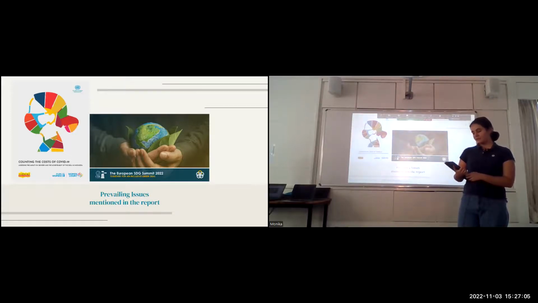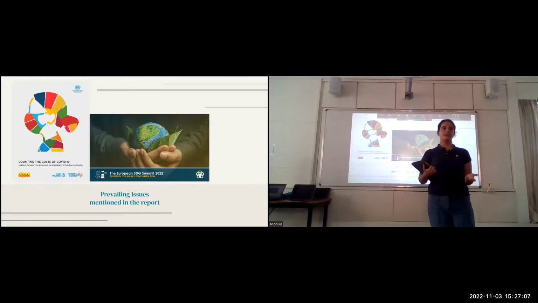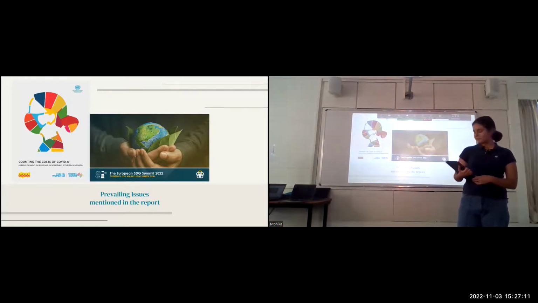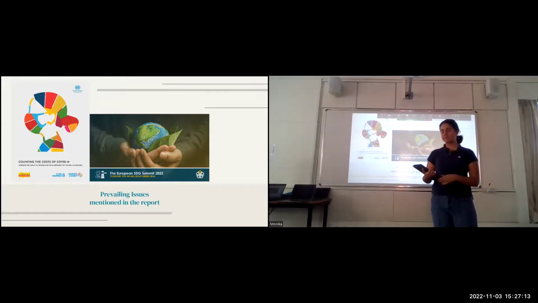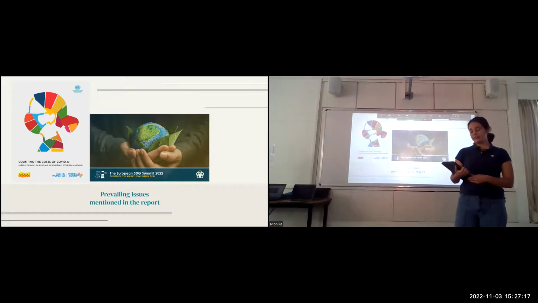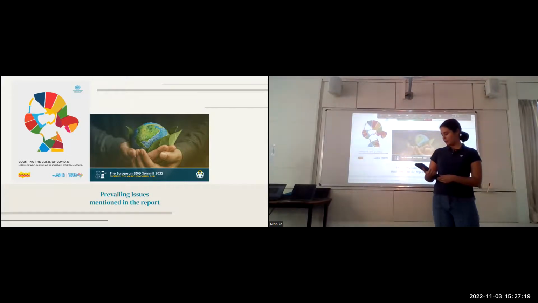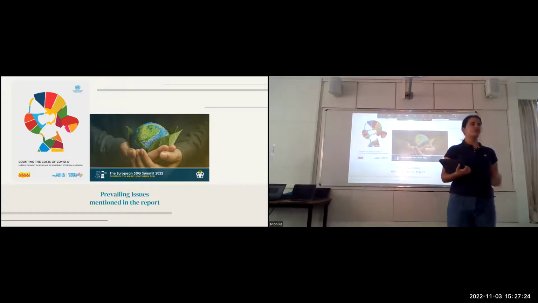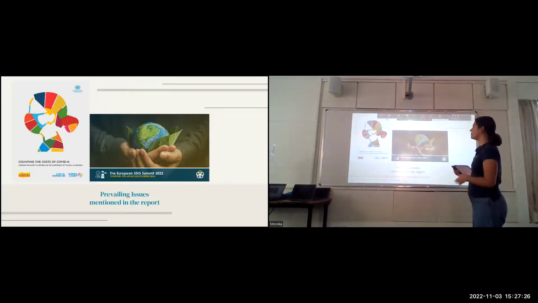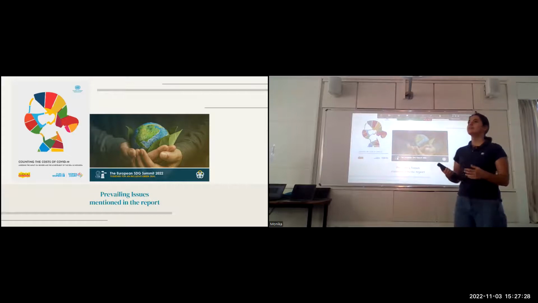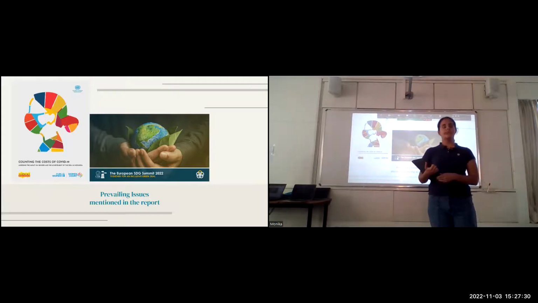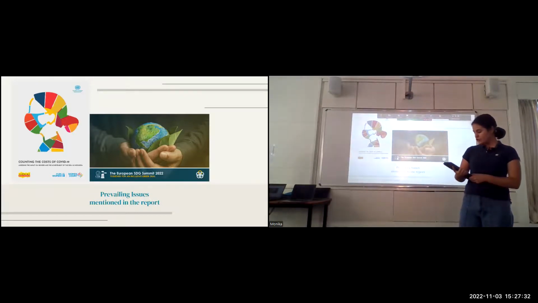So another thing that was important and that was noticed during the COVID-19 pandemic is how countries need to improve. In order for the countries to develop, they need to invest in data and information infrastructure, because that is one step that can be taken, as a suggestion from the SDG report, in order for the countries to get to development.